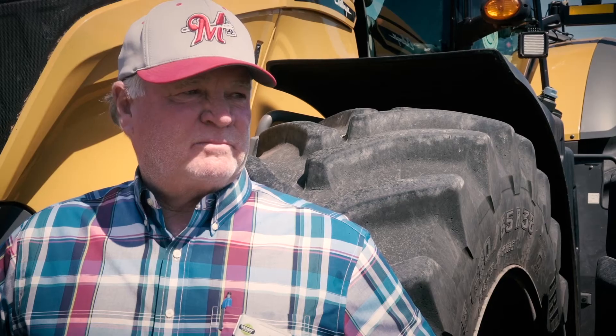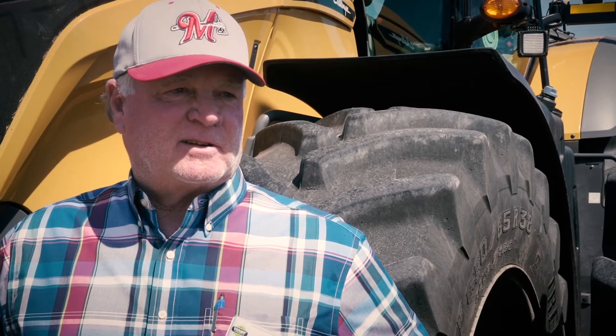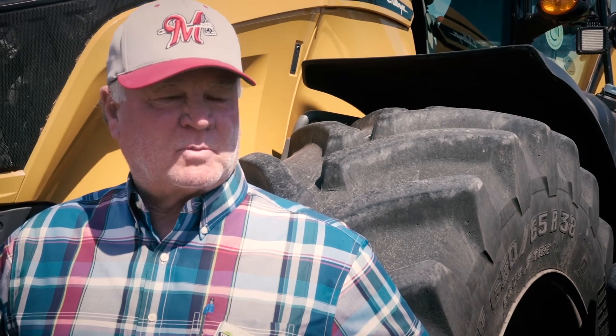We still have John Deere tractors — around 500 horsepower articulating tractors. I just kind of got talked into it one day. I've always done business with Livingston Machinery — bought my hay swathers and all my hay motors from them. Anyway, I had engine trouble with one of my John Deeres, so I ended up trading it and came up with this.